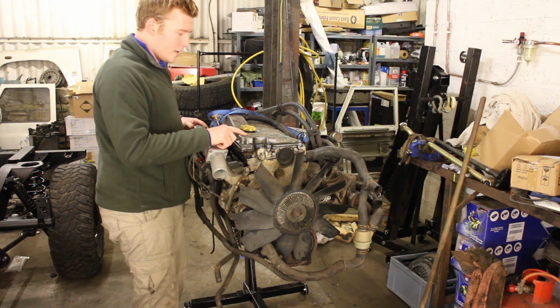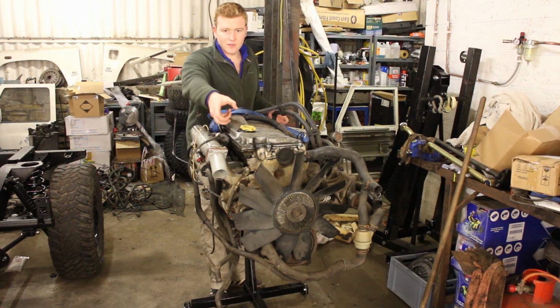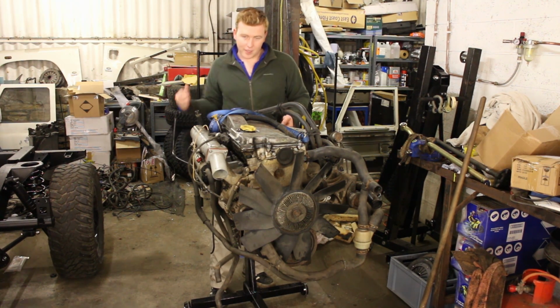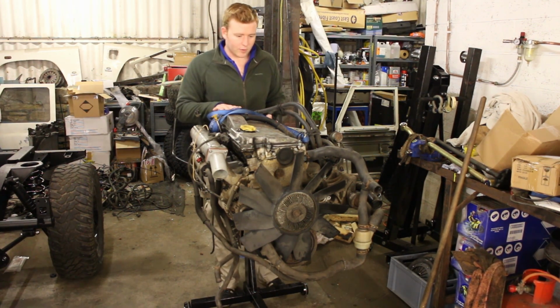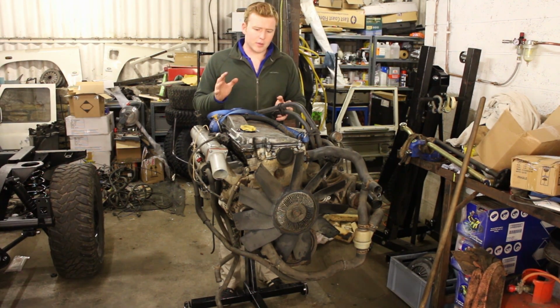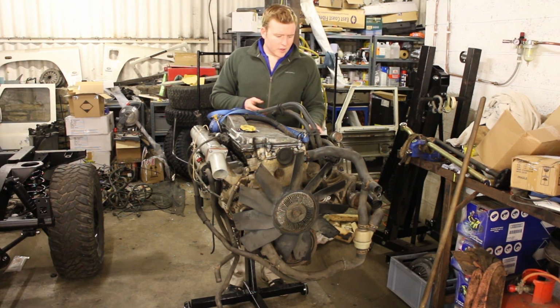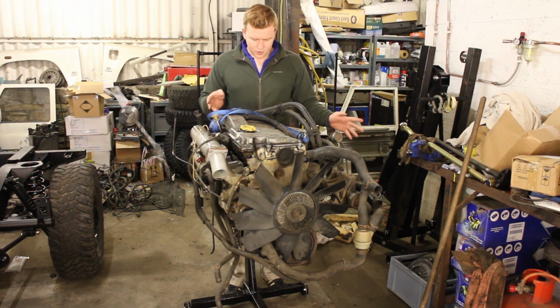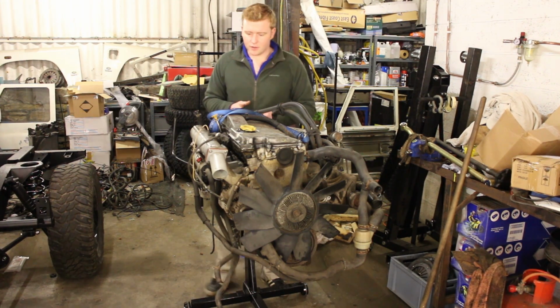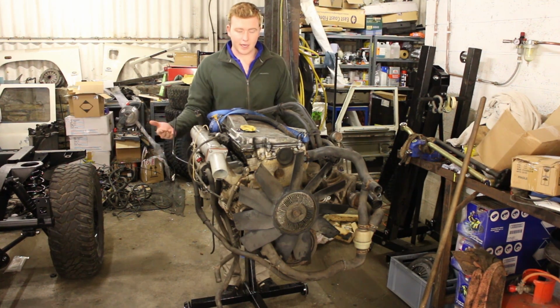The injector loom had the common TD5 problem of the oil siphoning down the wires back to the ECU, so I need to sort that out with a new loom. Wiring, hopefully, I haven't checked this yet, but there might be an update so that doesn't happen again. Want to have a look over stuff like the turbo. This engine's done 70 something thousand miles, so you know we can do basic maintenance, but because we've got so much room now it makes it a heck of a lot easier.